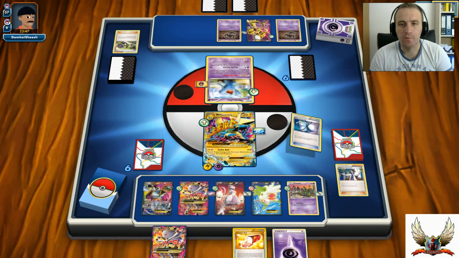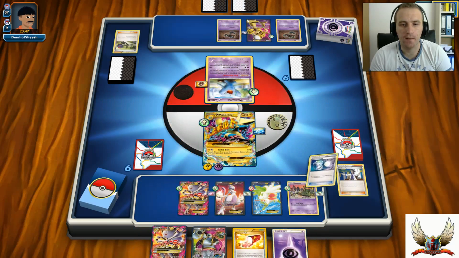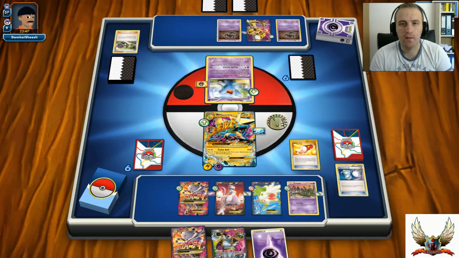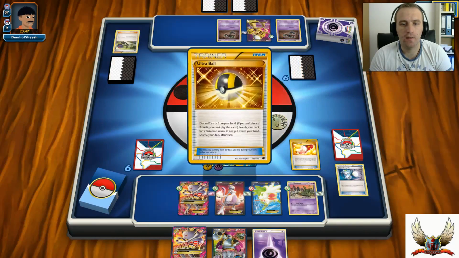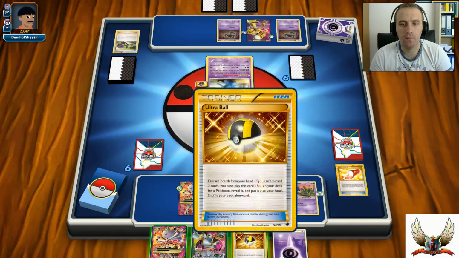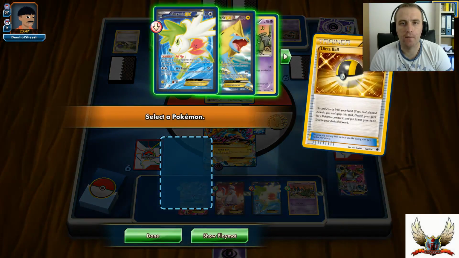So there's a Super Scoop Up. Hopefully I'll be able to remove Hoopa from play. Thank you. A Trainer's Mail. Play it when you can. For Ultra Ball, definitely. And that Ultra Ball is going to give me a Garbodor for the next turn, so I can actually shut down my opponent's ability.